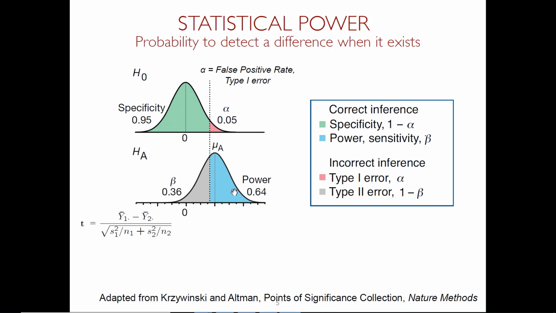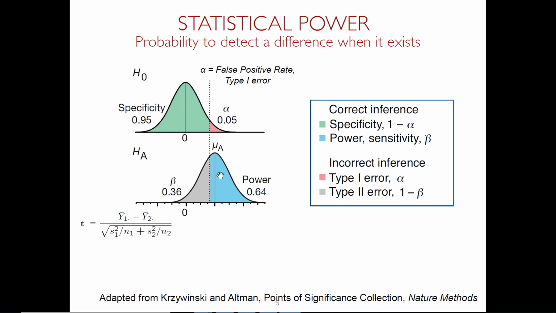So this blue area is the statistical power. The power is the probability of rejecting the null hypothesis when, in fact, there is a difference. So this is the probability of finding the difference when it exists. The red area is the probability of false positive if there is no difference. The blue area is the probability of a true positive change when it exists. And so what we usually want to do when we design experiments is fix alpha to some predefined value, let's say 5%.